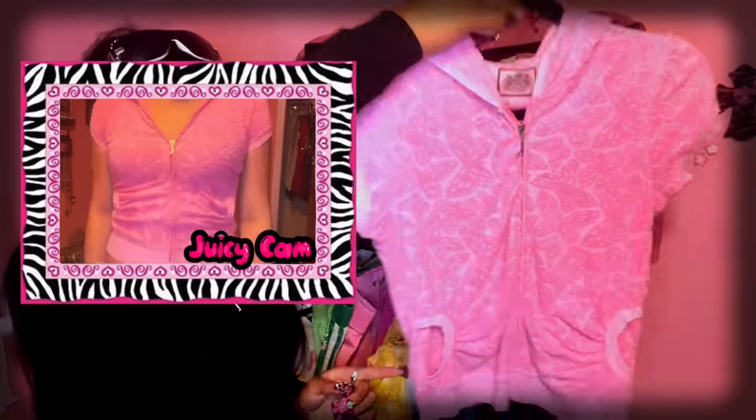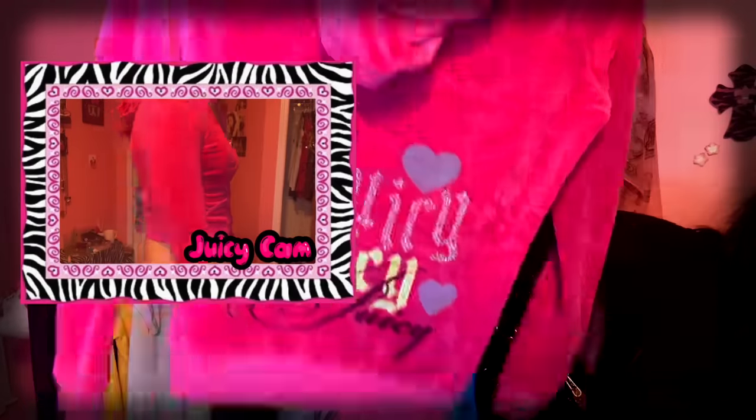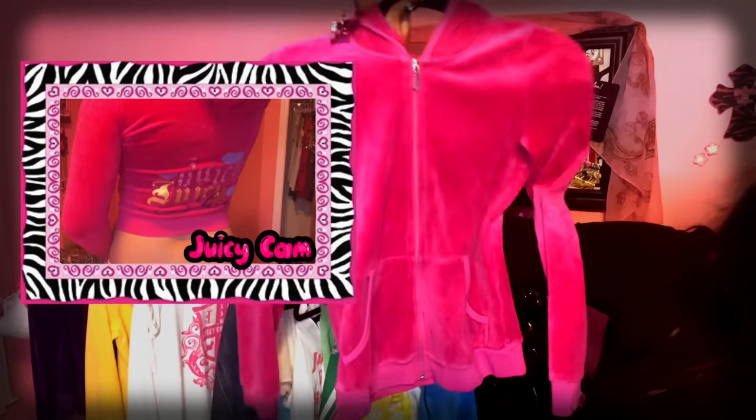There are three jackets. The first one is a short-sleeve terrycloth with butterflies all over it. I thought this kind of matched another one with hearts. I really want the shorts that match because one of the housewives on Orange County has this tracksuit with the shorts. I thought these look cute together — one's hearts and one's butterflies. This tracksuit was actually thrifted for $4.99 in the girls' section — it's a size 14 girls, but it fits me miraculously. It's a hot pink and it says Juicy, Juicy, Juicy — probably my favorite hot pink color I have so far.